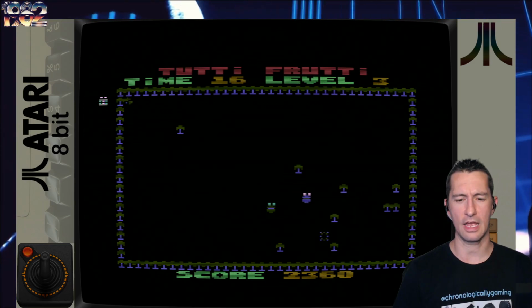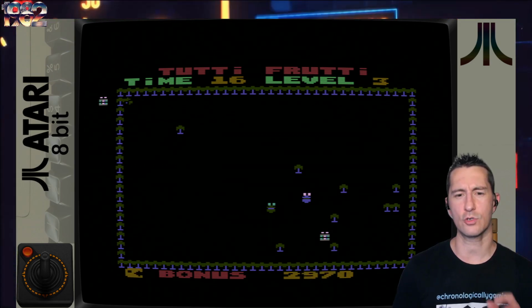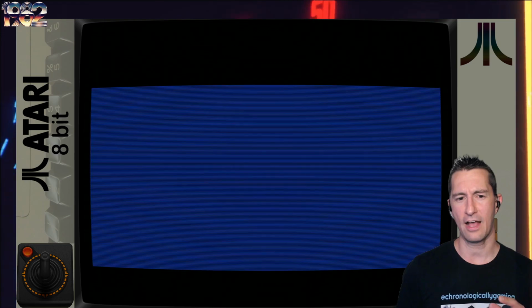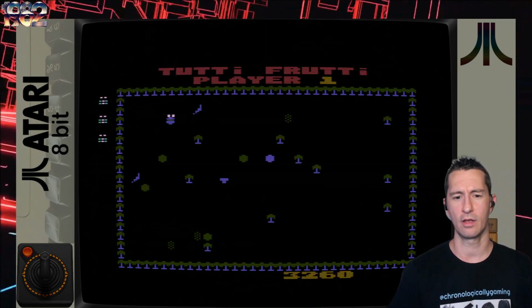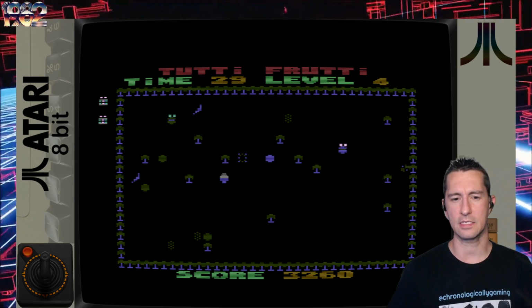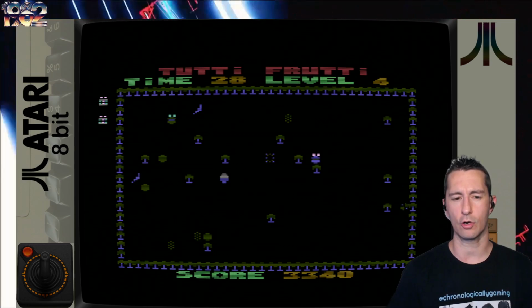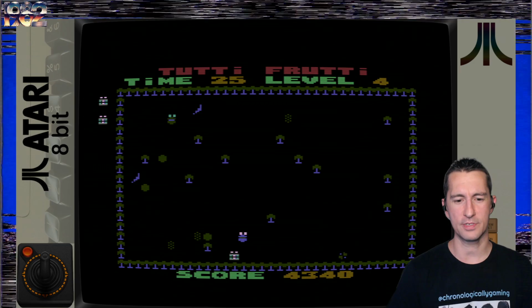All right, so this one actually reminds me of a Crystalware title. The characters on the screen, the size of them, are really reminiscent of something we would have seen on Crystalware. The only thing it's not doing is the scrolling. We usually have a very large area. Oh, is that ice cream? Nice. Oh, the ice cream warps you? Okay.